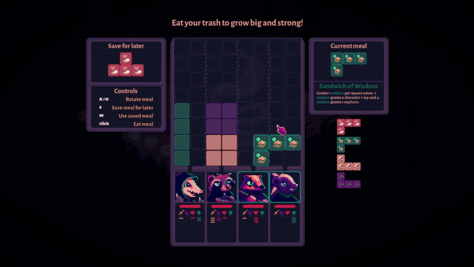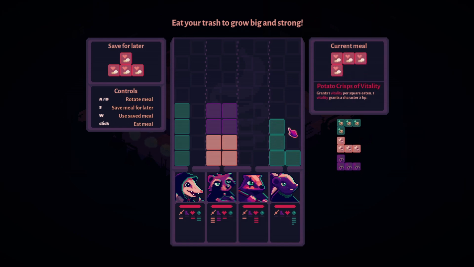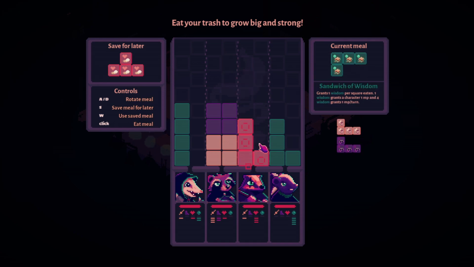The question is, I guess I can only try to do it like this. Let's go. There we go. Grants 1 vitality per square eaten. 1 vitality grants a character 2 HP. Slot isn't that much. Yeah. Definitely want it though. There we go.